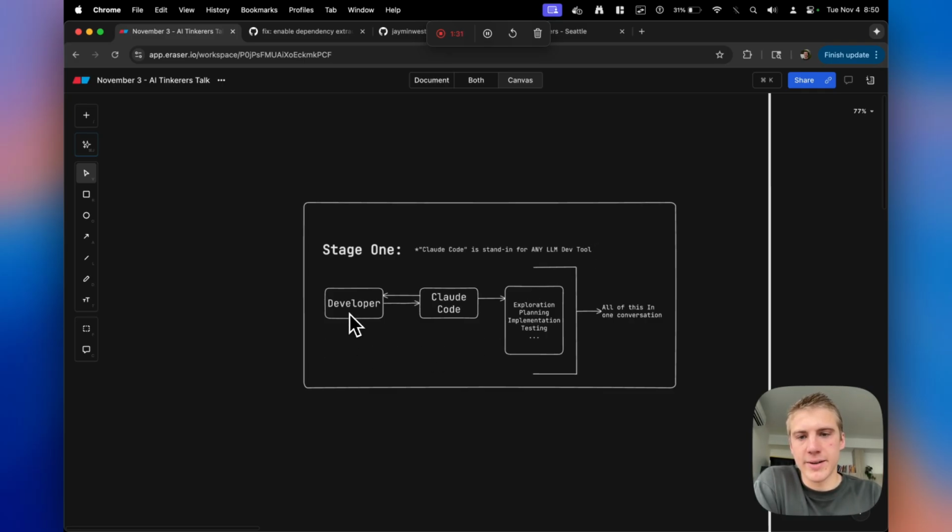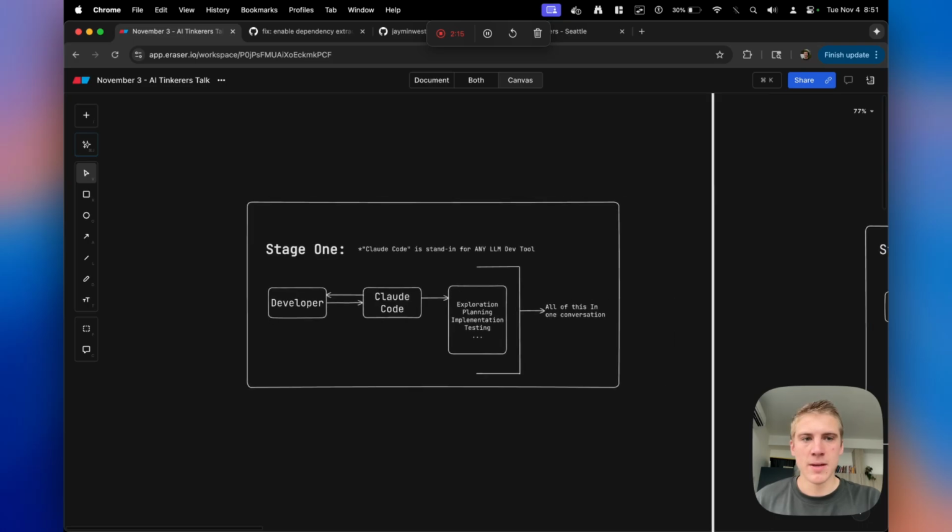And what this looks like is the developer has a conversation with a single Claude Code instance. So it's a back and forth conversation, obviously. And in this conversation, the developer will work on exploration, planning, implementation, testing, etc. And this all happens in a single conversation with Claude Code. You're iterating with the agent to work on next steps. Maybe you have some MCP servers plugged in, or you've begun fiddling around with things like slash commands, but for the most part, you're using Claude Code on the default settings to accomplish multi-step tasks. Again, this is stage one.